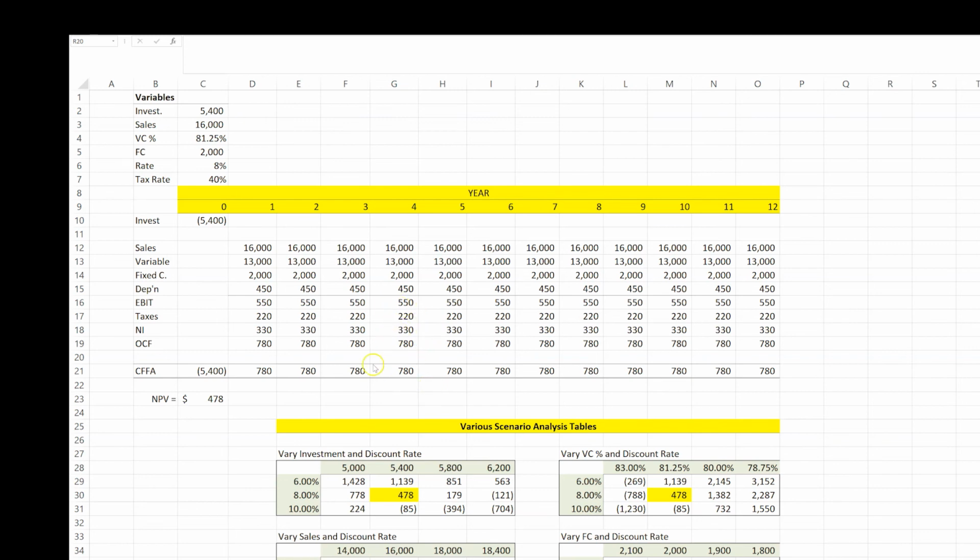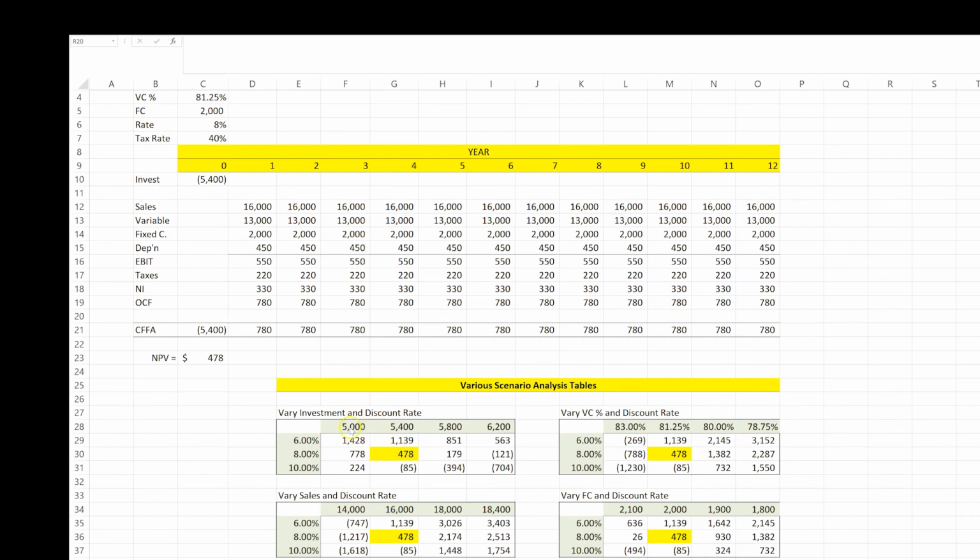It might cause the company to change in a lot of different ways. Scenario analysis allows us to vary two or more variables at a time and see the impact on net present value. And so here's the slide that we have. These are based on the inputs above. This is net present value being calculated.